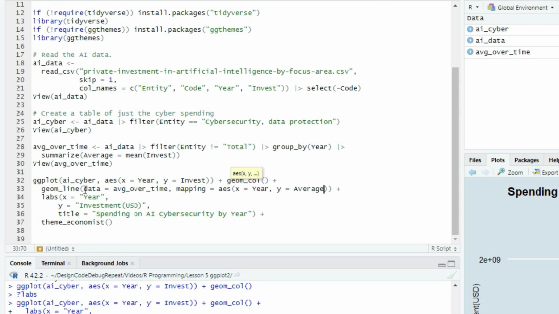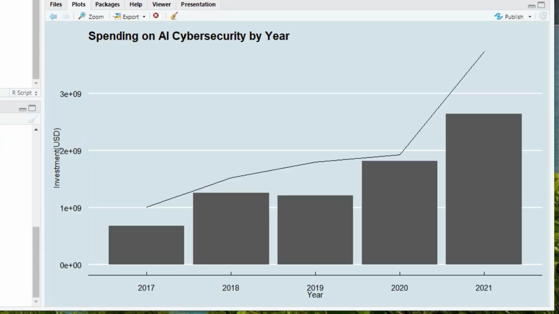And now we'll be using our summary table, and I'm specifying where X and Y will come from in this new data set. And when we run that, we can see the line is not representing the same data as the column chart. The trend is similar, but we can see there are other categories pulling that trend line away from the cyber spending column. It's not very easy to read, and there's no label associated with it though, so we need to make some changes.